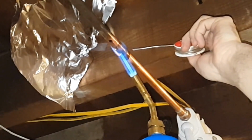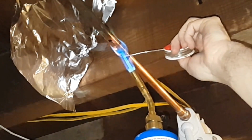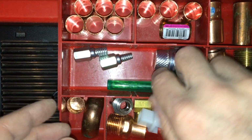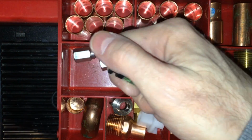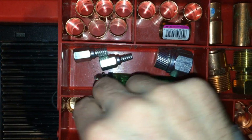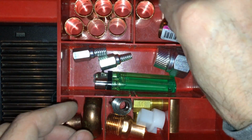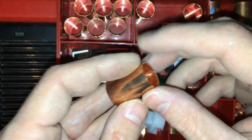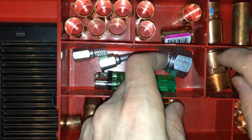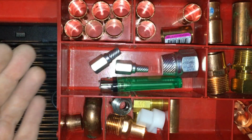So you may as well just solder your connections. It's good to have a bunch of soldering parts. I just use a regular lighter. I don't mess around with those flint things. They never seem to work for me. Use a regular lighter. Light up, use flux. Use a decent amount of flux. Solder it, practice it. Watch for leaks, cut it out, redo it if it does leak.